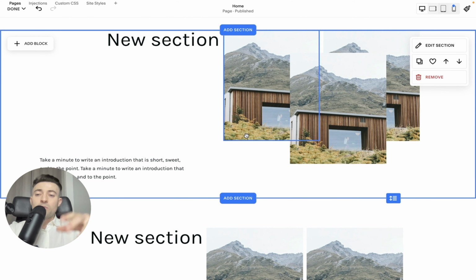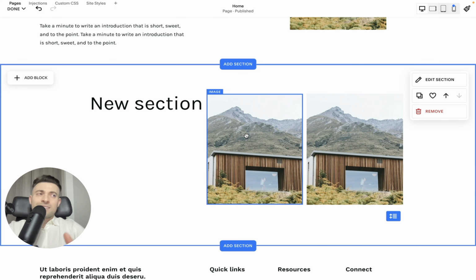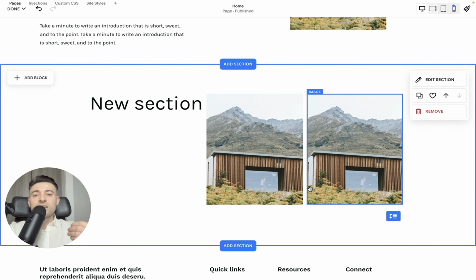But the actual copying and pasting, it's almost like I say, kind of a hidden trick to get around the fact that you can't drag blocks between sections. And I think it's actually quicker than dragging blocks anyway. So even when Squarespace do patch this, I'm going to keep using this shortcut. So that's how you copy and paste blocks between sections.